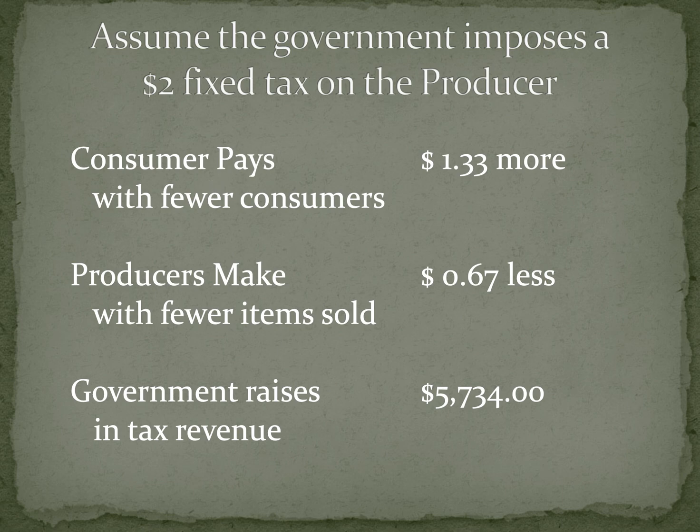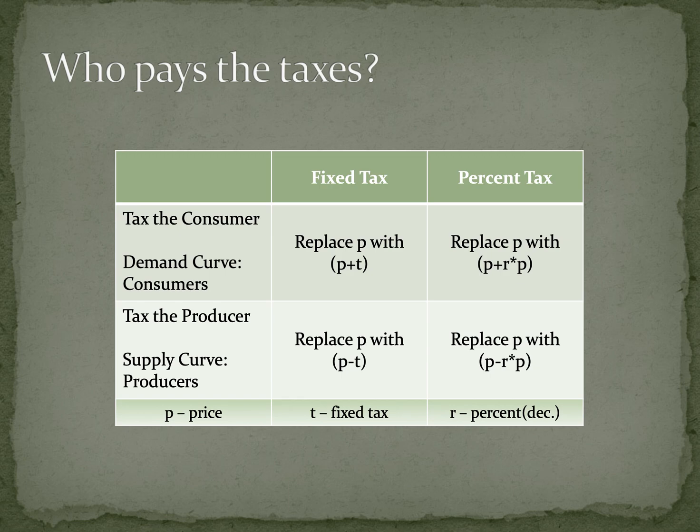We've also seen a tax on the consumer and a tax on the producer. And so to remind you, we want to say who pays the taxes and what kind of tax. And that will identify which of the four possibilities we're going to be looking at. Remember, we only change one function. So taxes on the consumer, change the demand function. If the tax is on the producer, change the supply function.